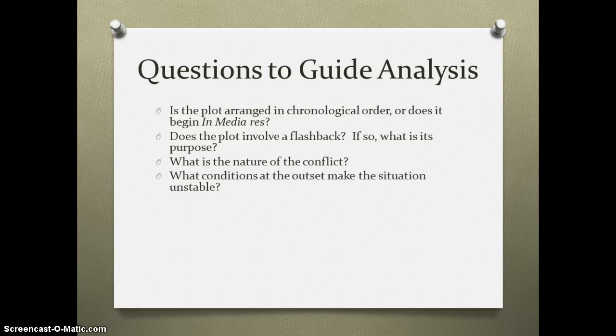What conditions at the outset make the situation unstable? What are those pieces that you've put in that are going to help the reader understand what the conflict is? Is the conflict external or is the conflict internal? Is the conflict external, so main character versus environment, versus nature, versus person, so person versus person? Or is it internal? Is the conflict inside the person in terms of a mental deficiency? An emotion that they're feeling like depression or anger? Or is it a situation that they can't handle that's going on internally for them?